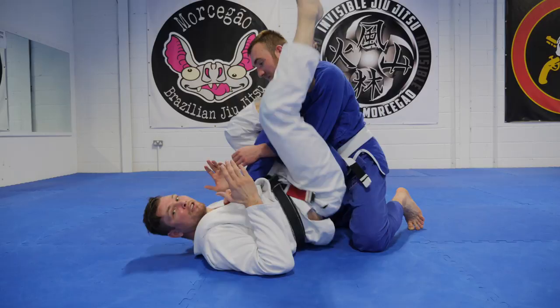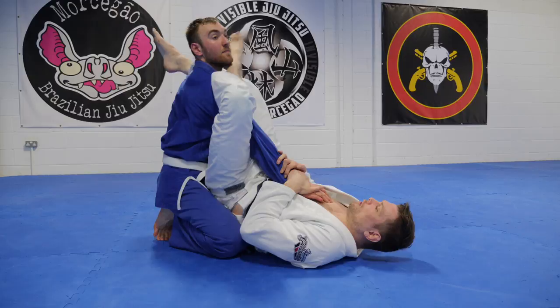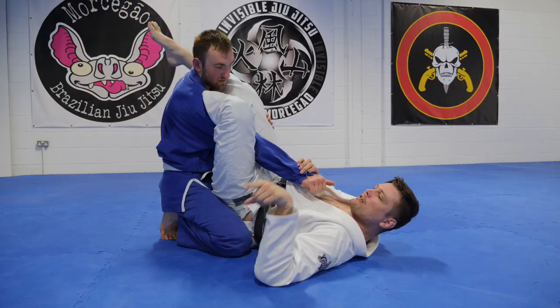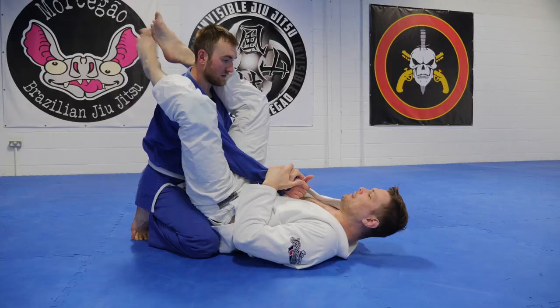Don't let them turn the thumb and don't let them flare out the elbow. So as I shoot my triangle and he starts countering, I go cross and lock. From here, his thumb is pointing in that direction, so I could just finish by barring in that direction. We always push in the opposite direction to the thumb, or I could get my hips involved by turning the thumb away from me. It's very important with this triangle that my hips stay high, because if I get to here with my hips on the ground, this is not an arm bar anymore — I've lost that elbow completely.